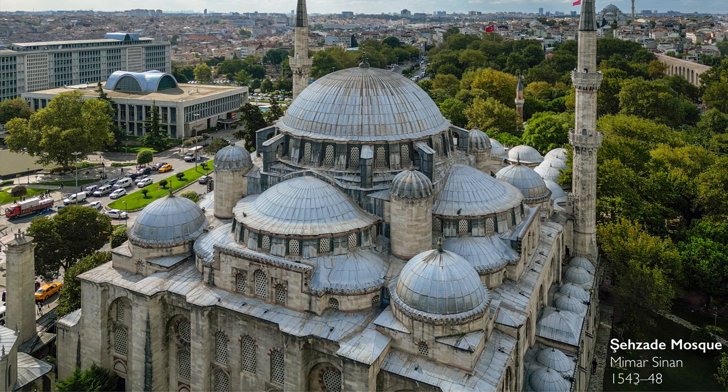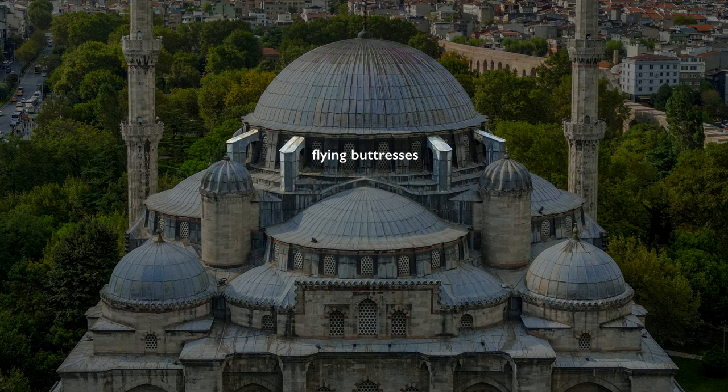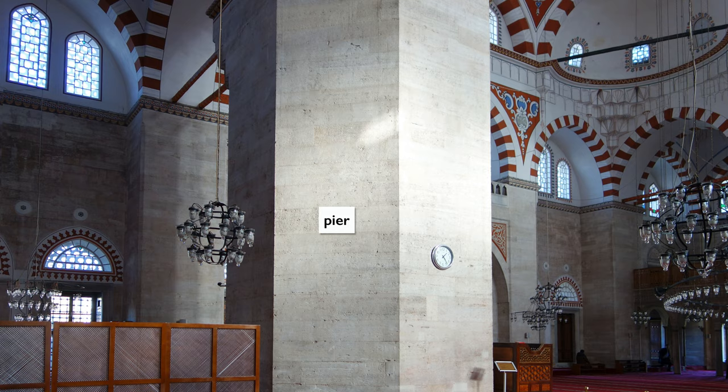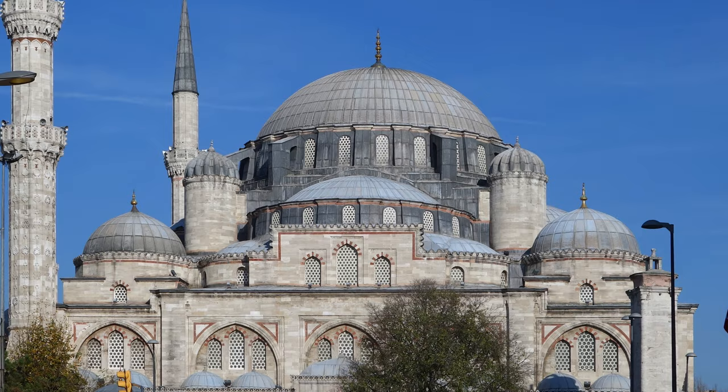What's so remarkable about being on the outside is we can start to see how Sinan worked out how to do this from the exterior. You have flying buttresses, and then you have cascading domes. You have these two piers coming up with domes — those are the domes on the tall vertical cylinders. When we go inside you'll see that those are basically standing on top of the big piers in the interior that allow the mosque to stand up. So that's really just a giant, solid piece of masonry, but by putting the dome on top of it, it looks very harmonious and you can see everything cascading down. So you don't have these massive piers like you do outside of Hagia Sophia — there really is a way of fooling the eye into creating this sense of lightness where there is solidity.